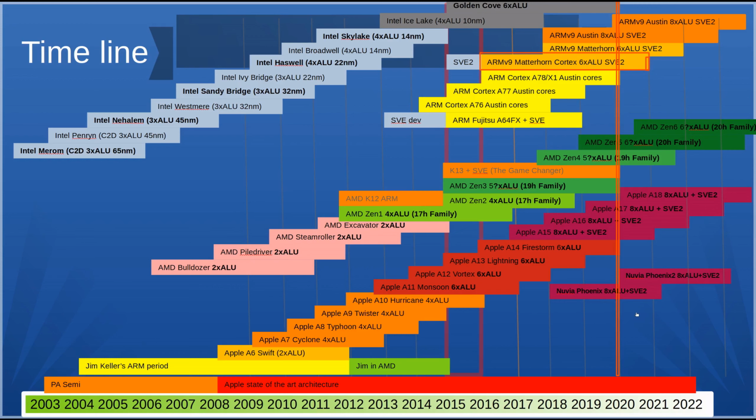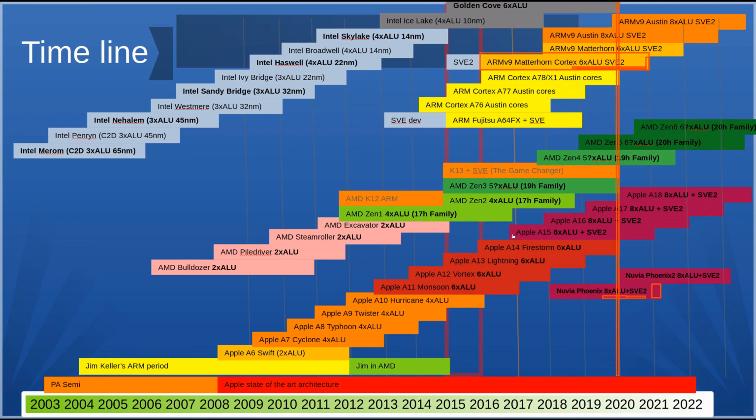And next year will also be a brand new architecture, Nuvia Phoenix, with incredible IPC, probably 8 ALUs, plus also SVE2, the same as the ARM. The ARM will accelerate a lot of the floating point because SVE2 is a big enabler in matrix multiplication also. So the brand new Nuvia, brand new Matterhorn here.